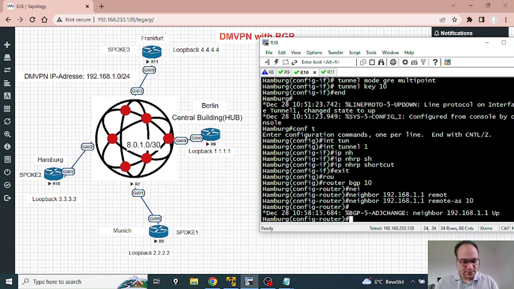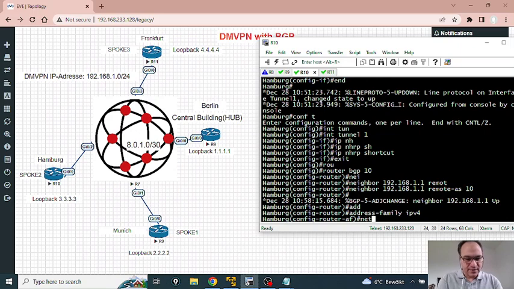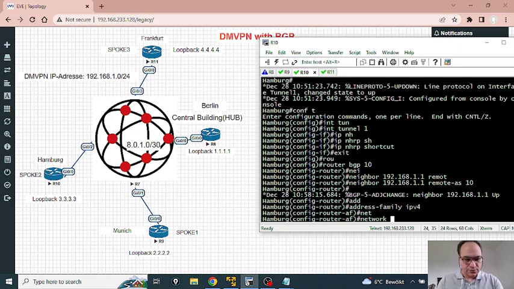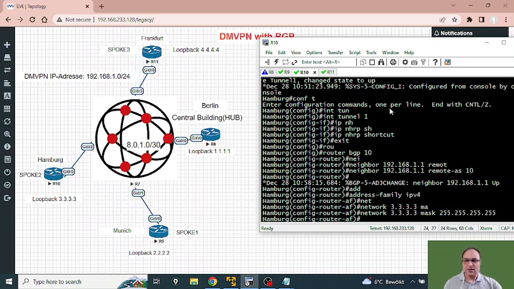Okay, this is up. So now I add the loopback of spoke 2 also. Network 3.3.3.3 with a mask of 255.255.255.255.